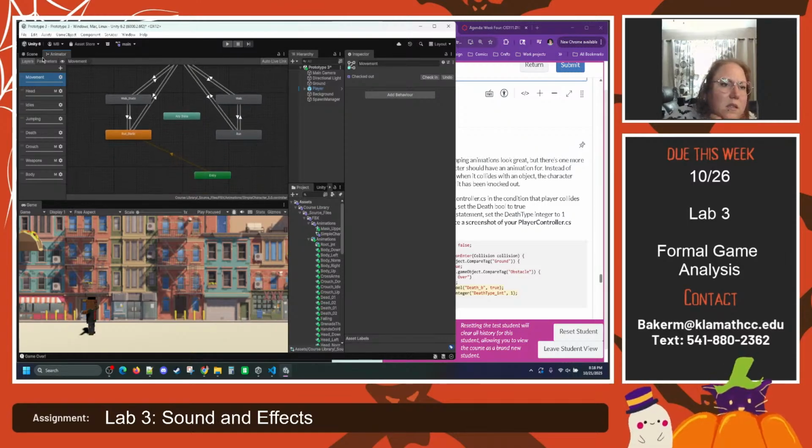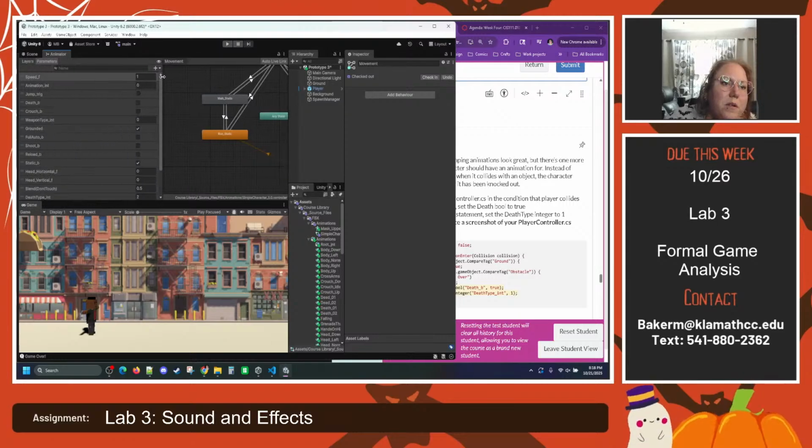Very interesting. Oh, that's right. It's in the parameters. Apologies. So this is setting this to true, and then it is setting which one of these to choose. So it's choosing the first one in there. Okay.